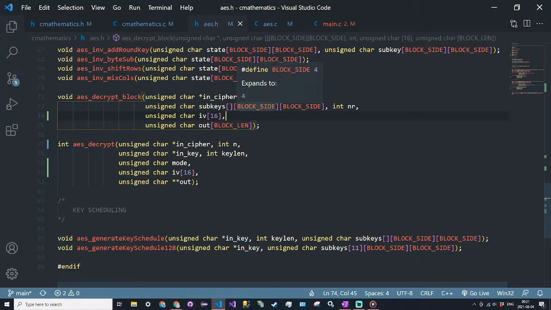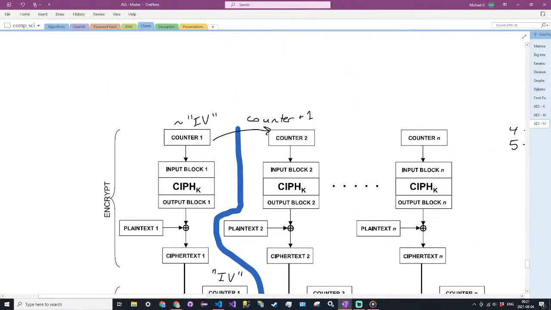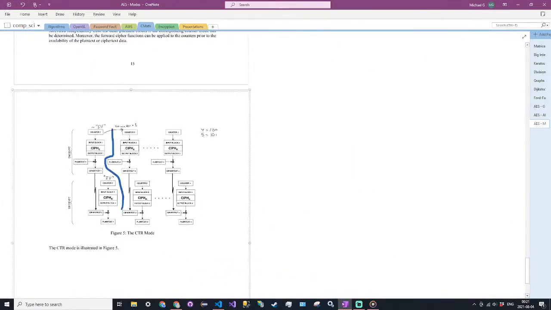Now you might be wondering, well, why don't we pass the mode into encrypt and decrypt block? Well, if you look at all these diagrams, none of these are changing the actual AES algorithm. It's still going to be the same process of going through the rounds of adding the round key, shifting the rows, and so on. It's just how you are going to be using that AES algorithm in the general context of a block cipher.